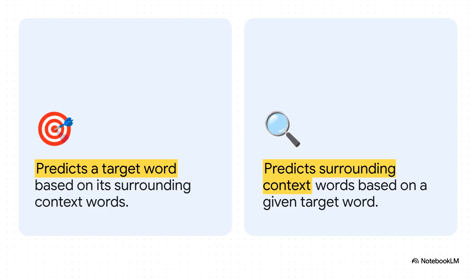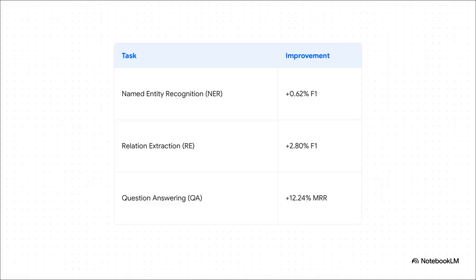Either way, what you get are these dense little packages of numbers, these vectors, that actually capture the meaning and relationships between words. But here's the thing, context is everything. A general-purpose model like BERT, which was trained on, say, all of Wikipedia, just doesn't speak the language of medicine. It doesn't know the lingo. That's why domain-specific models like BioBERT, which was pre-trained on tons of biomedical articles, are so incredibly powerful.